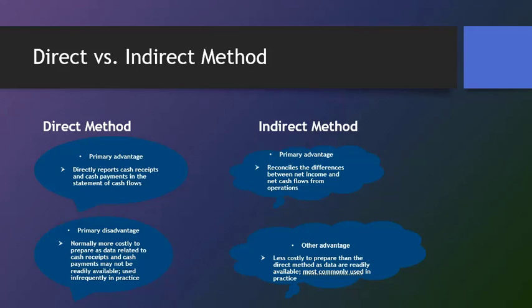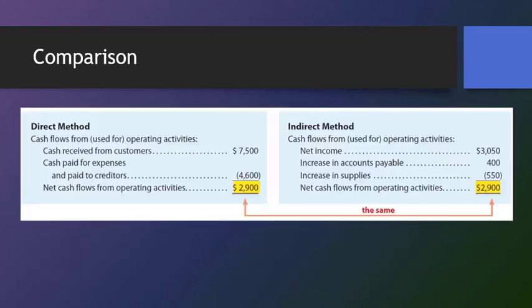So I think one of the advantages here is that a lot of financial statement readers do actually like to see that reconciliation between net income and operating cash flows. And then it's also a little bit easier and less costly for the companies to prepare. So again, in your book, you'll learn how to use both methods. The direct method is preferred by the FASB, but most companies report using the indirect method.